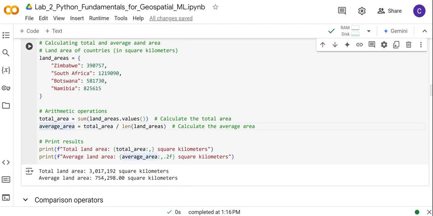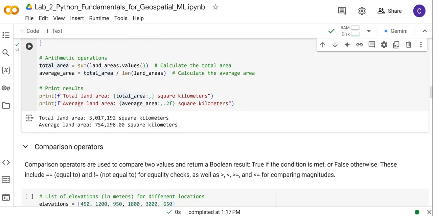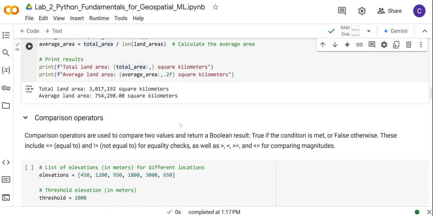And then to get the average size of these countries, we simply create the average_area variable, take the total area, and divide by the number of countries, and then we can print this. If we run it, we get our answers here. So these are just the arithmetic operations.